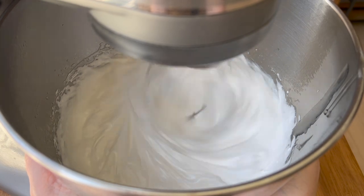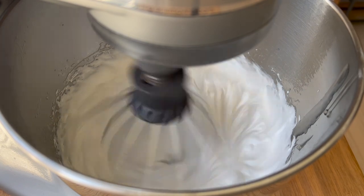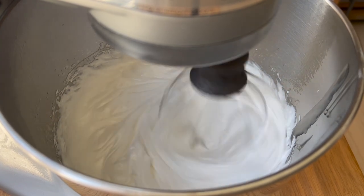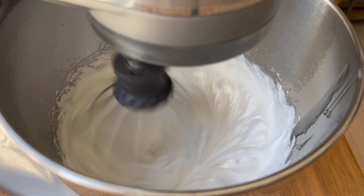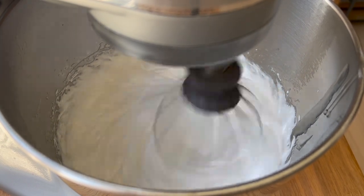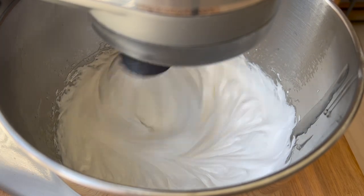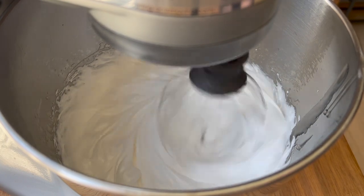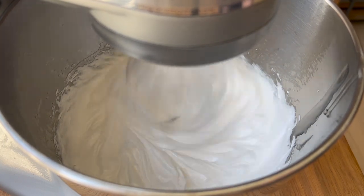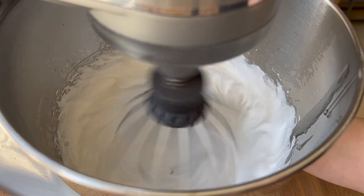And then I'm just whipping this to a bit softer of a peak than I would for my French meringue. So something that when you pick the whisk up out of the bowl, it has what in French you would call a bird's beak, the bec d'oiseau, and it looks a little bit more like a kind of hook at the top. Like it's nearly getting to that stiff peak, but it's just a touch softer than that, just kind of curving over to the edge.